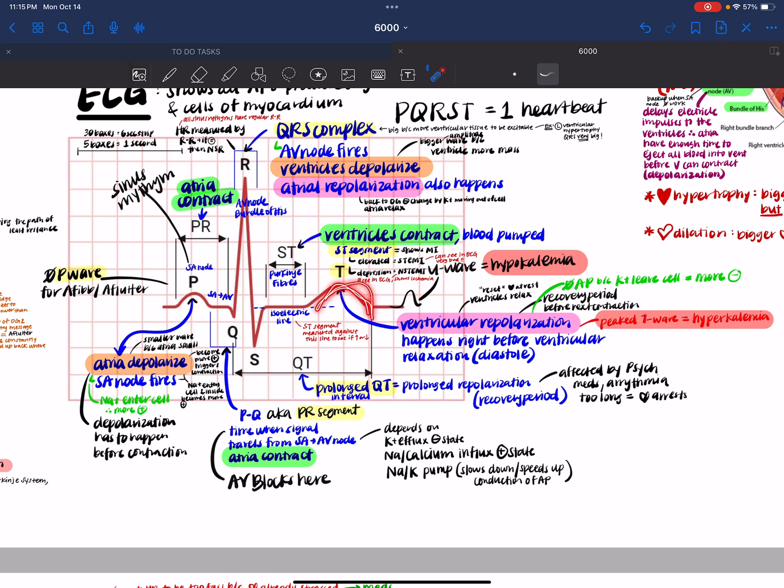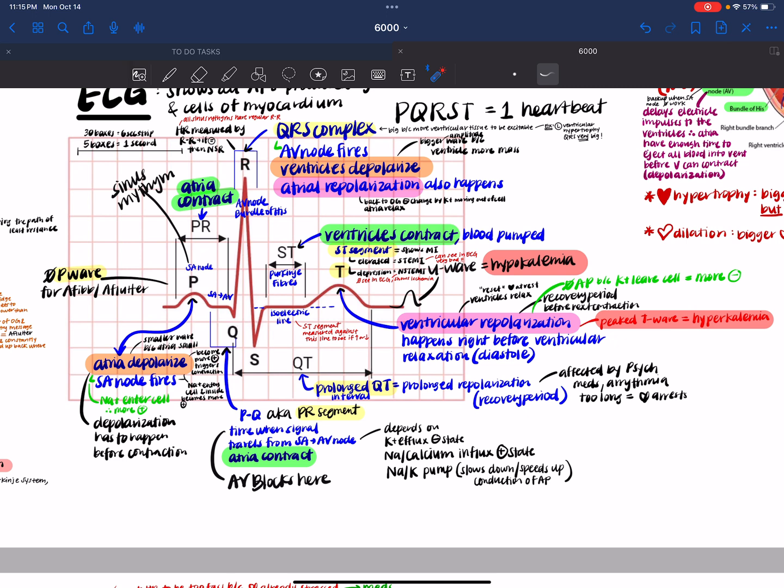And the T is very important. But the ST segment shows an MI. If it's ST elevated, it's a STEMI. If it's an NSTEMI, it's non-ST elevation. So it's very important to look at the ST segment if someone has an MI. When the T wave is peaked, that means there is hyperkalemia. That's very important for someone with a fluid imbalance, or potentially it could lead to cardiac arrhythmias. So it's very important to check T waves. T waves, hyperkalemia. A U wave is not really important, but it indicates hypokalemia. If you're going high, I'm going to go high.